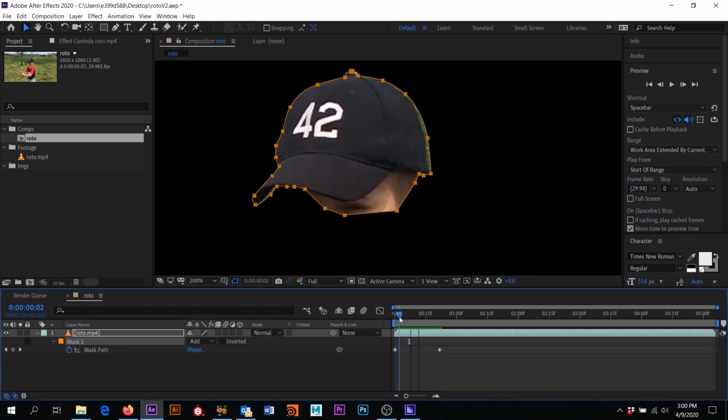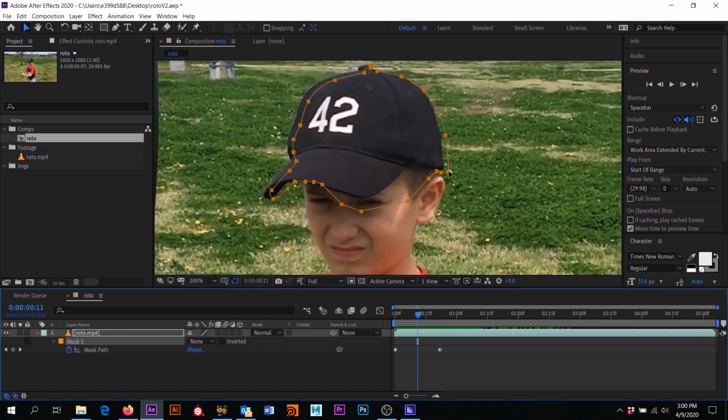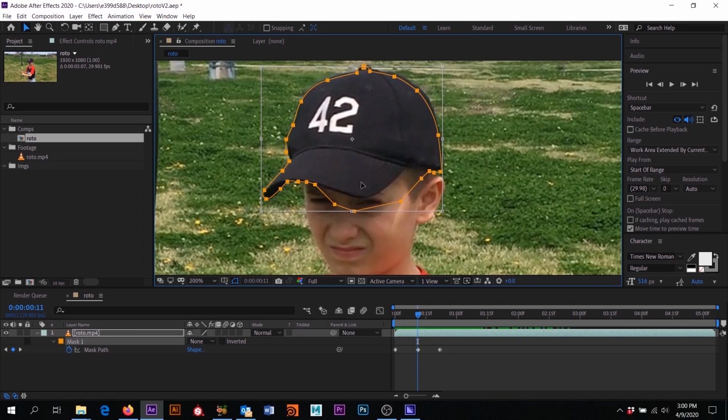So I usually drag in between keyframes and find where it feels the most off. Change that to none. Double click. And then we'll just push that back into place.